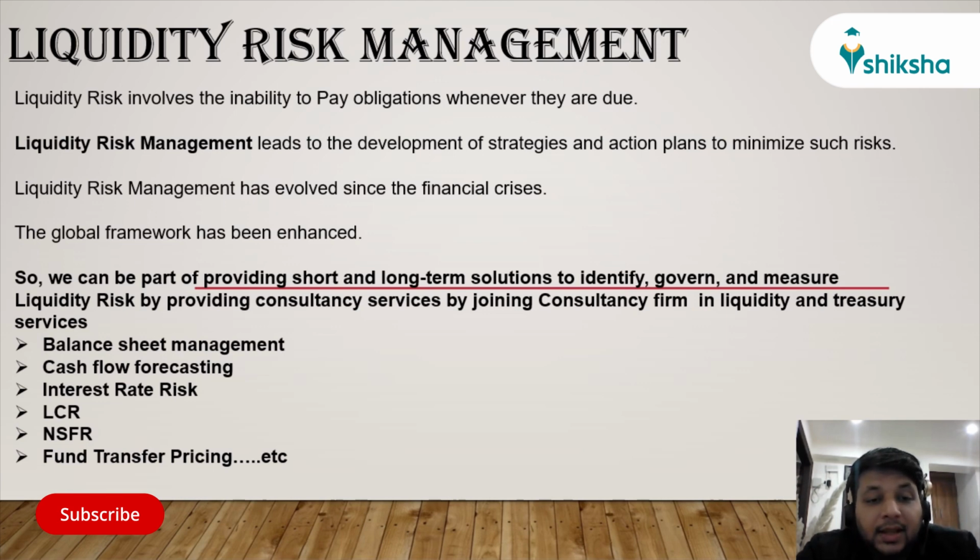So the global framework has been enhanced. For example, you must have heard about the 2008 global crisis where various banks went bankrupt. On the basis of that, liquidity risk management came into picture, it is very much a focused area, and the norms are getting stringent. You must have heard about Basel 1, Basel 2, Basel 3 and 4. Anybody who wants to understand more about Basel, just let me know. Do let me know about any finance area you are keen on, and I'll be very happy to make a video on that also.